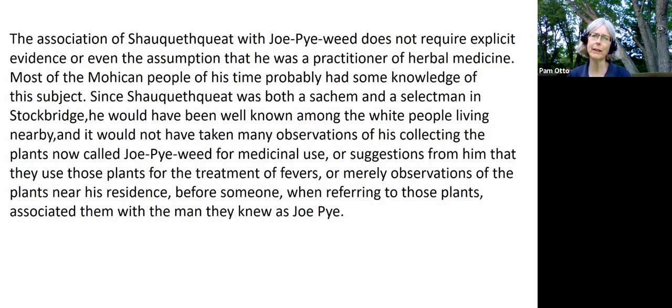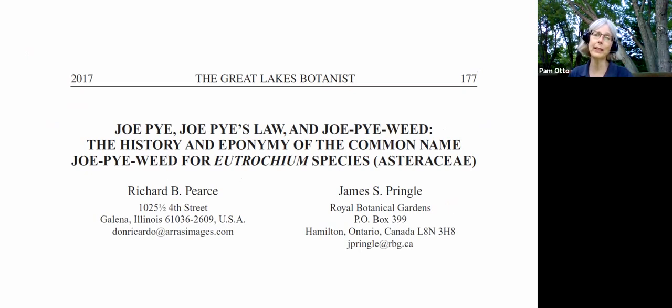The Native American who was Joe Pie used his anglicized name — his given Mohican name is quite the tongue-twister. He was a Mohican sachem who lived outside of Stockbridge, Massachusetts, and people came to associate the plant growing in his yard with him. Since everybody knew who he was, they just applied his name to it — probably one of our country's first celebrity endorsements. The research article was published in the Great Lakes Botanist, and the PDF is available for download. It's between 15 and 20 pages, quite comprehensive.